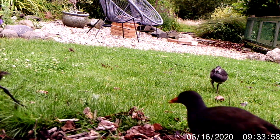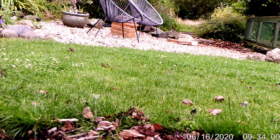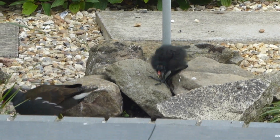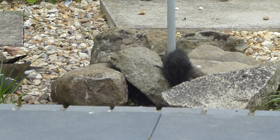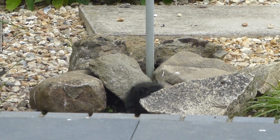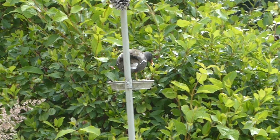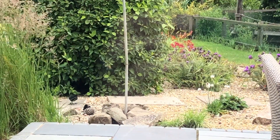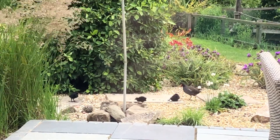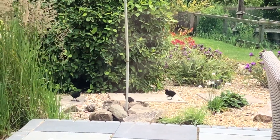Look at the adults feeding the chick. That one must have upset it. Look at them all feeding from the bottom of the bird feeder. The adults learned to fly up and get food from the top and then bring it down and feed the chicks. Keep them nice and fed.